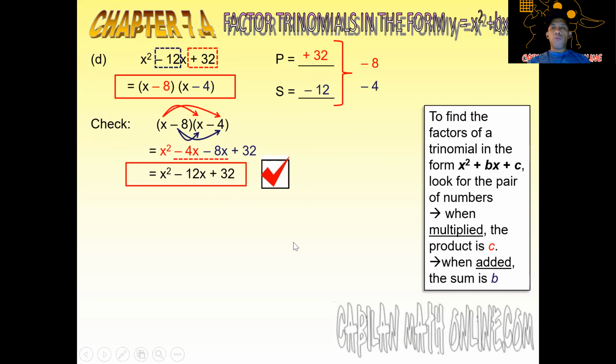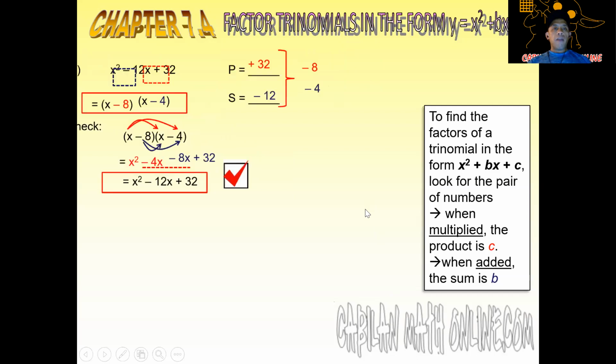All right. So we've seen the four different types of examples of factoring a trinomial here. Now, again, what you want to see here is the approach to do it. I know there's some people that can get it at a snap of a finger, but for some other people, they might take some time to do it. So whatever works for you, please use that method to get the answers there.